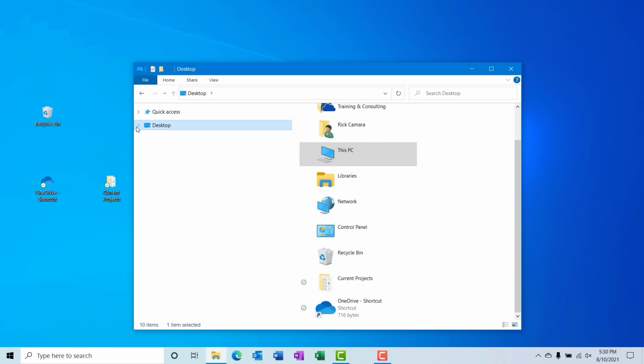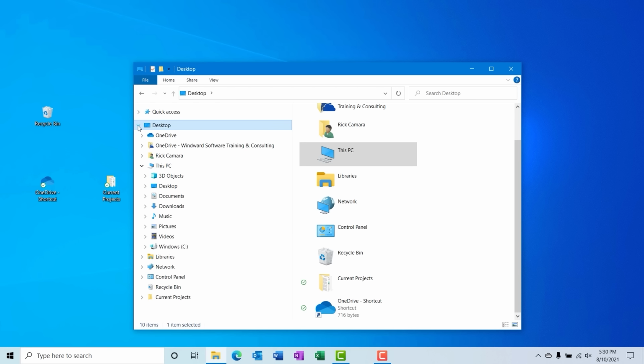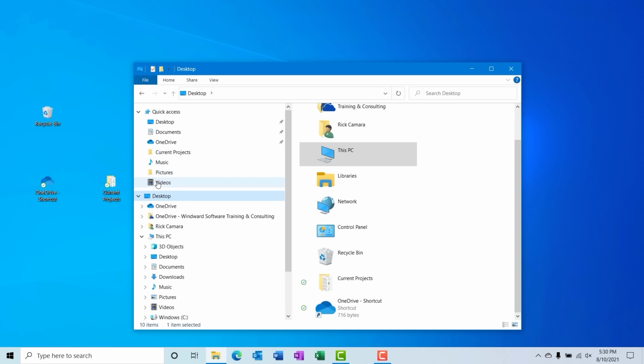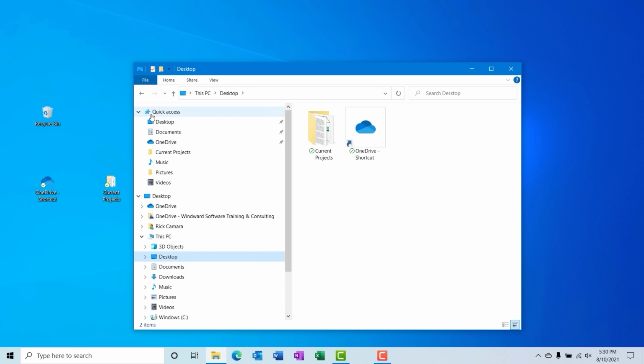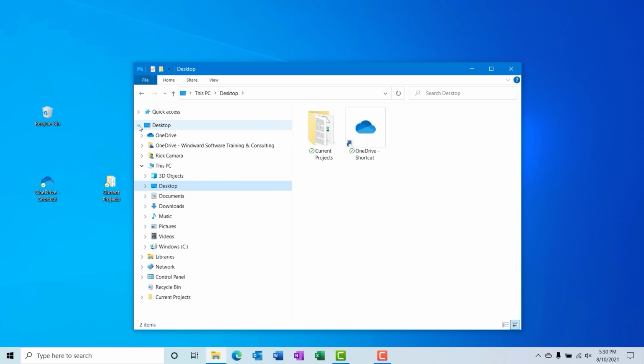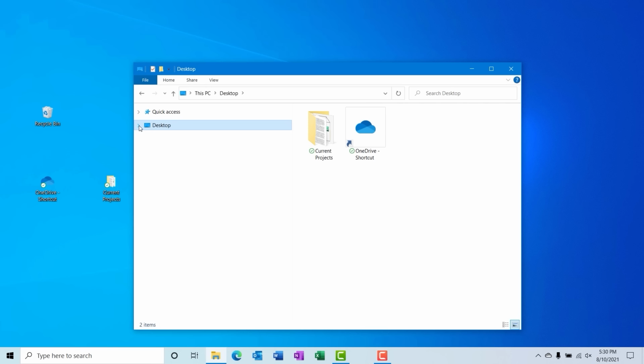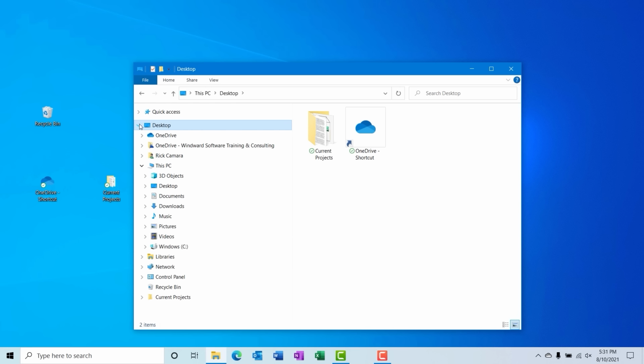So what's going on here is I'll expand my desktop and I'll expand my Quick Access. Under this desktop folder are many other folders: my personal OneDrive, my business OneDrive, and you have Rick Kamara stuff in here. The stuff on this PC is mostly what's going into Quick Access. So I'm going to collapse Quick Access. Actually, I'm going to expand it and go to my desktop, and then I'm going to collapse it, so I can just collapse these things to get practice. I'll collapse the desktop arrow, and now I'm going to expand and collapse This PC.